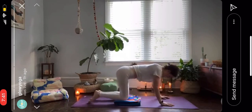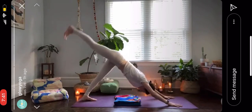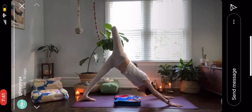Good. All right, come back to tabletop. Tuck your toes, downward facing dog, hips are high. Let's take our left leg back behind us. We're going to bend the knee and open the hip, just to give this side a little bit of love through this hip opener as well. Stretch the left inner thigh up, anchor the right heel down. Your calves might feel pretty great in down dog now.